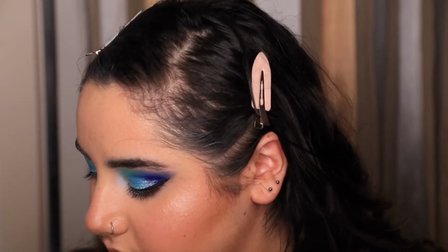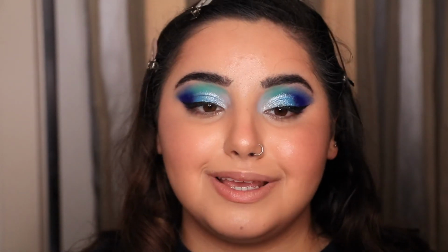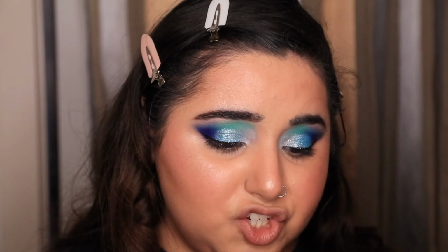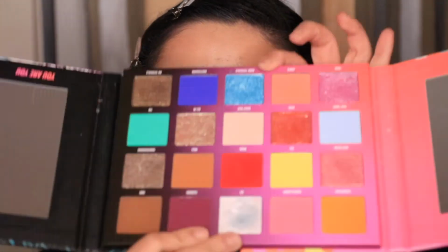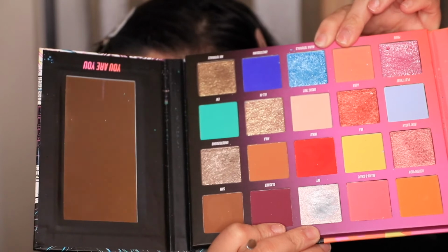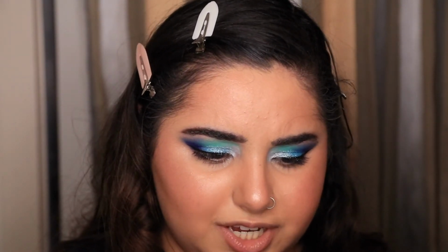I'm going to do the unders of my eyes and maybe give you a glimpse of what this palette holds. Essentially, moral of the story is that the mattes are okay, needs work. Shimmers are good, but you have to be careful that the chunks don't get in your eye. And if you go from one shade to another, you're going to stain the light one. Because I went from that with the finger and I went into that. Same thing happened with my Mitchell palette when I went from one dark shade into a lighter shade. The shadow just got stained.